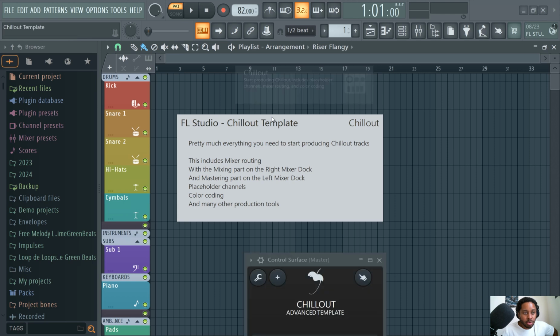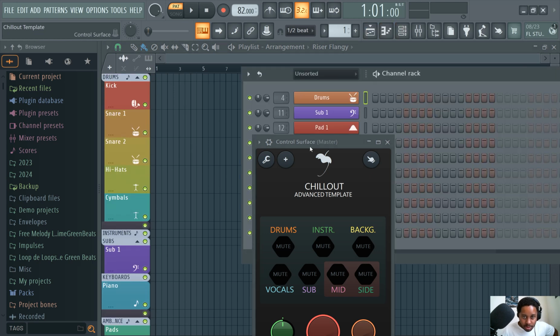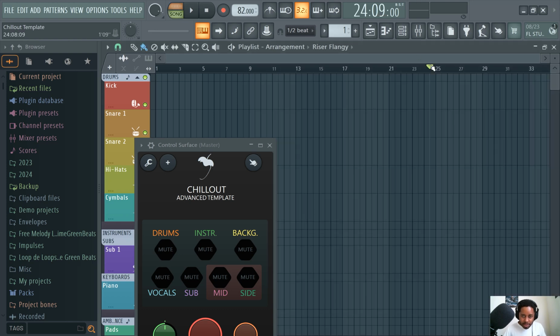This thing is taking a minute to load. This is a pretty serious looking template, man. In fact, what's this sound like? Actually, this ain't really bad. I must start using this more, now that I think about it. Kind of picks the sounds for you. What sound is this? All right.